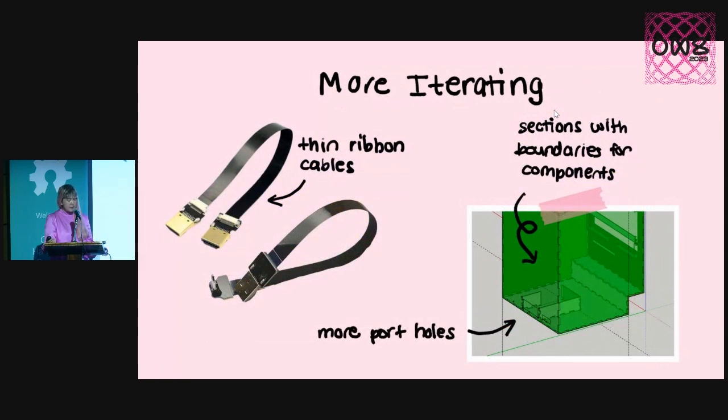And it turned out that the little scaffold that I had built for the front of the computer seemed to work pretty well. And what I learned from this round was that the cables that I had just gotten from my closet were pretty stiff and they were kind of awkward in the computer. So I searched online and found thin ribbon cable versions of all those cables. And the Raspberry Pi had just been kind of floating around in the case. And I thought it could be nicer to have an actual designated section for it with acrylic walls. And I added more portholes in the back for convenience.